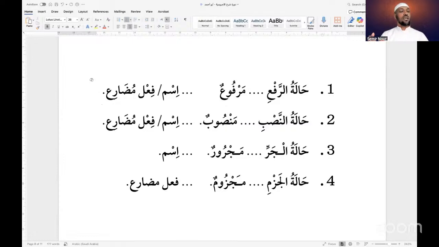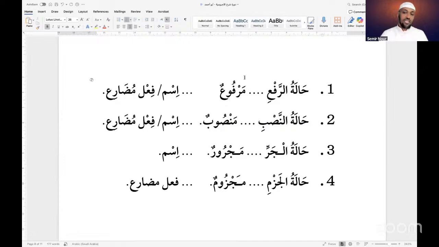طيب, معرب on the other hand is responsive. It responds to عوامل. Okay? But when it becomes معرب, when we determine that it's a معرب word, this means it has to have a state of إعراب. حالة الإعراب is one of four. These are the four possible states of إعراب. So you will never find a responsive word within a sentence in the Arabic language that will have anything other than these four possible states of إعراب. حالة الرفع, حالة النصب, حالة الجر, وحالة الجزم.